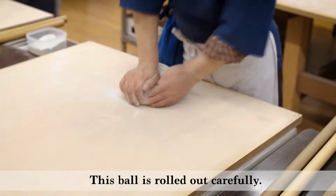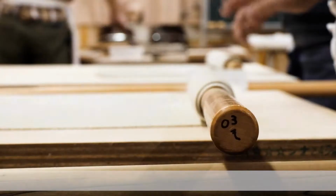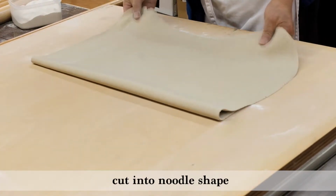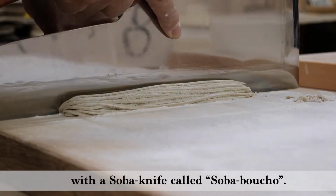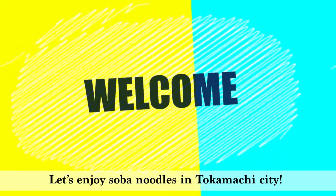This ball is rolled out carefully. Using a rolling pin specially designed for rolling out soba dough, the ball should be rolled out as thin as possible. Finally, the dough is folded and cut into noodle shape with a soba knife called soba bocho. This process is known as soba uchi. Let's enjoy soba noodles in Tokamachi City.